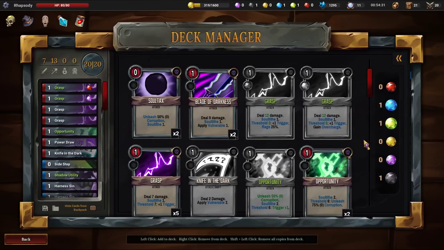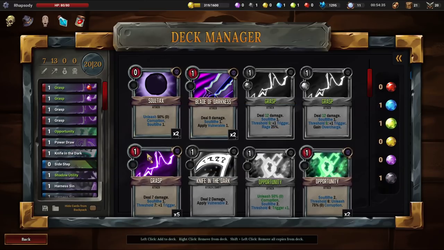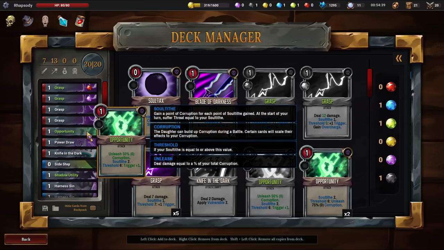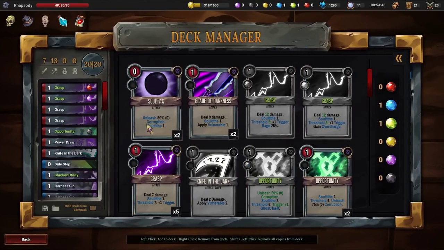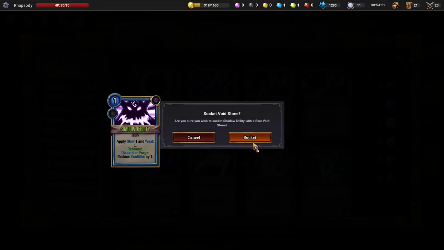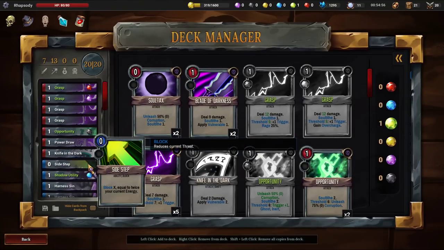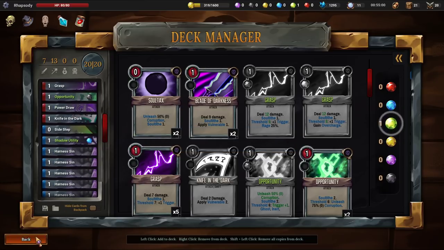Okay. So, Opportunity isn't actually a bad idea to give the Black Void Stone to. Because by the time I use Opportunity, I usually want to use two of them. So sure, you can just sit in there for a little bit. Then a Blue Void Stone. I did want that actually ultimately in Shadow Utility. I don't know if there's anything here that I do want to guarantee in my opening hands. So I'm actually kind of fine not to use that one though.